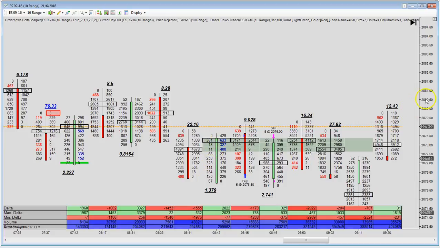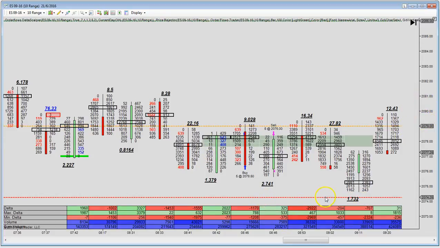I took a trade here. Our low for the day was this red line here, 2074 and a quarter. And I get a buying imbalance, just after the cash open, 10 minutes after the cash open, right off our low. I felt it was going to give me a low risk trade. My worst case scenario stop would be the low. But still, I'm looking for a move up into the 84, 85 area, optimistically.